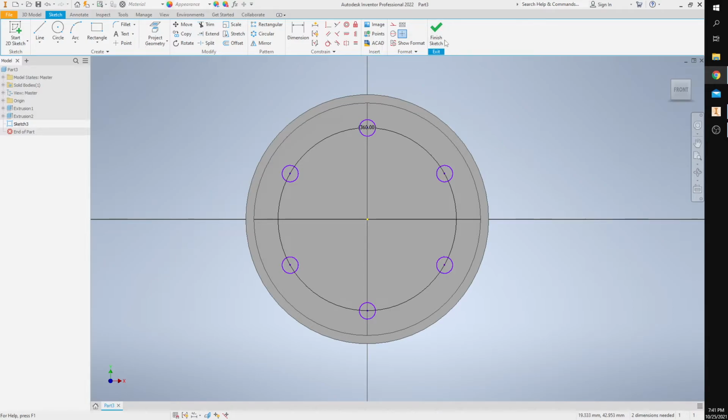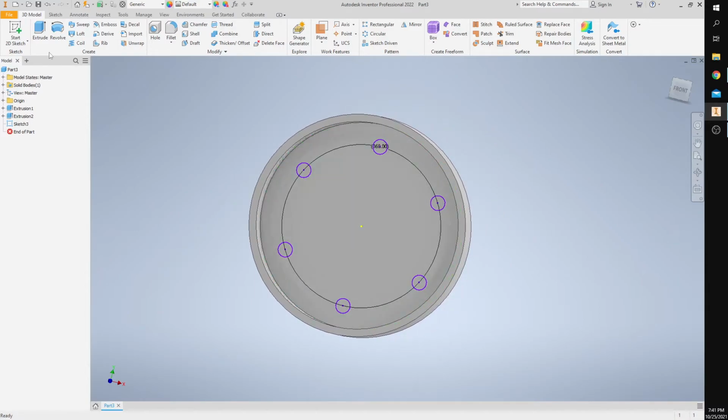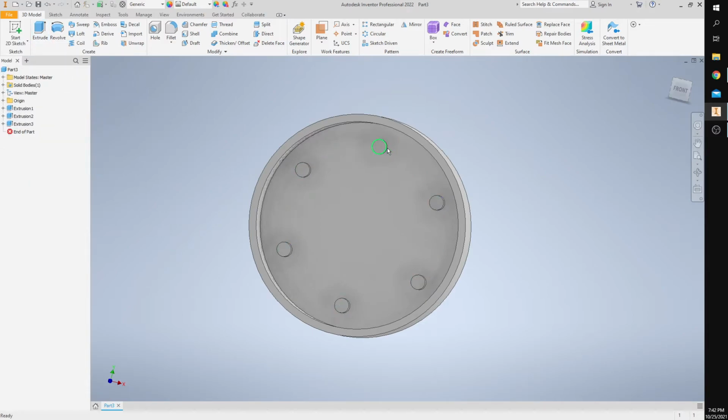Now we can finish the sketch, and now we should be able to extrude these circles. So again, we're going to extrude by 6 millimeters. I'm going to type in 6 millimeters and press enter. There we go.